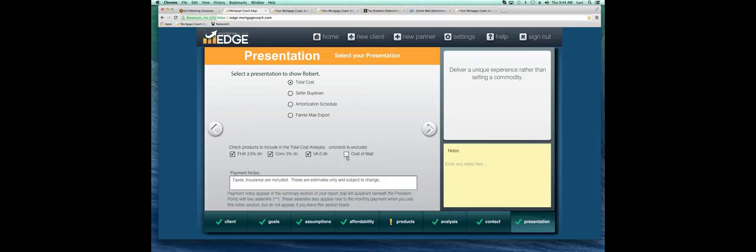So when you're talking to the client, working with Edge Live, you can come in here and add that product back on and show them that product. So you can really work interactively with the products you want to be able to show the consumer and be able to add and subtract them on your report.